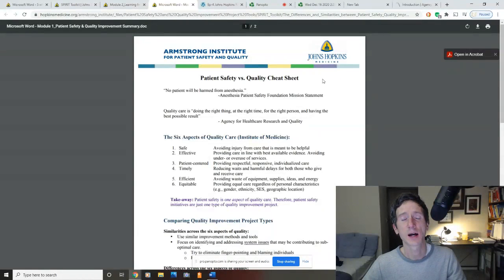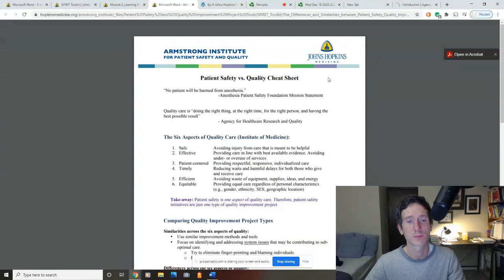And this document, once you open it, is really differentiating and drawing our attention to when we talk about safety and then we talk about quality, what is what. So the Agency for Healthcare Research and Quality is an absolutely critical, federally based organization that actually funded a Johns Hopkins study that I'm going to talk about later called CUSP, C-U-S-P, or the Comprehensive Unit-Based Safety Program, which is pretty cool.